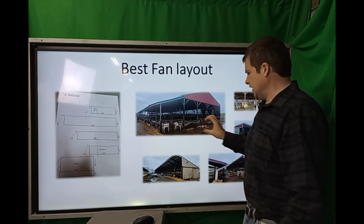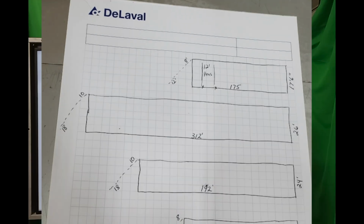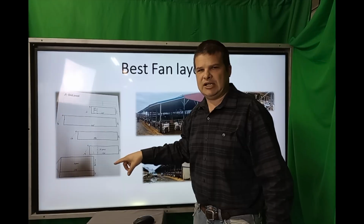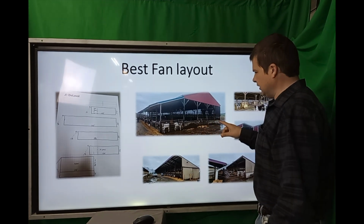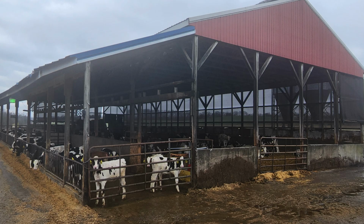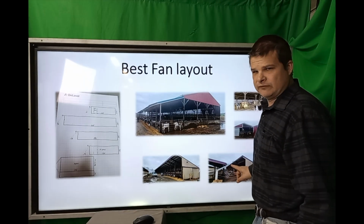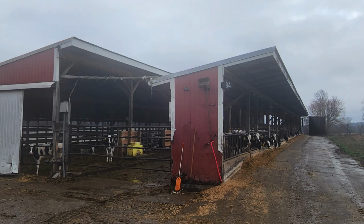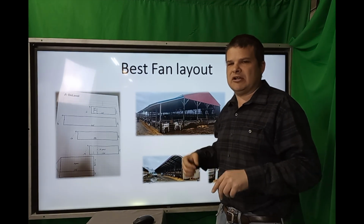So this was at Dream Farms in Chambersburg, PA, and we got a drawing of their 5 heifer barns they were looking at putting fans in, and they've got all kinds of them. Here's an older barn, clear span, Virginia style, and here they had some really old Virginia style barns where single slope, posts everywhere. But hey, there's some details you can give us and we can figure out how it would work.